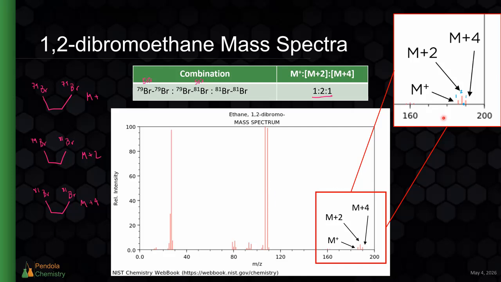So that's it for our mass spectra for organic compounds. I would highly suggest that you go back to chapter 3 and watch the video on mass spectra to remember how exactly it works. It's the exact same technique, exact same machine, but this is how it works on organic compounds and the fragments that it creates and all that.